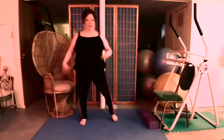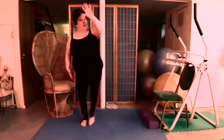How about, are you up tall, level pelvis? I'm doing my little step and touch. Again, my inner thighs, squeeze, squeeze. I'm warming up the adductor muscle on the inner thigh.